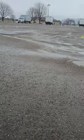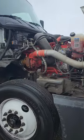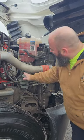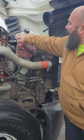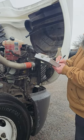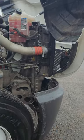My coolant level. My coolant reservoir's right here. It's properly mounted, properly secured. It's not cracked, bent, or broken, and there's no signs of any leaks. And it's in between the minimum and the maximum level. And if I was to add coolant, it would be right here. And you can see I'm marking off every time I do something.